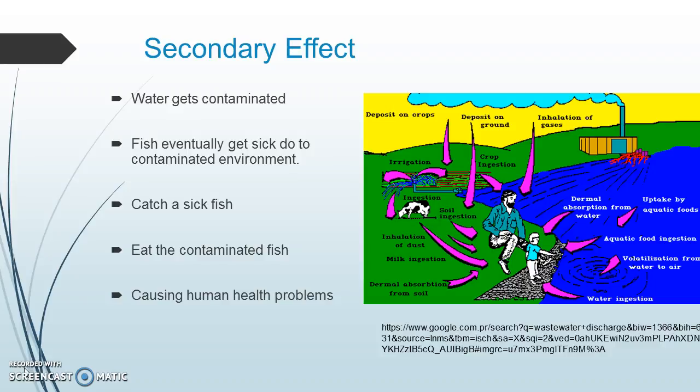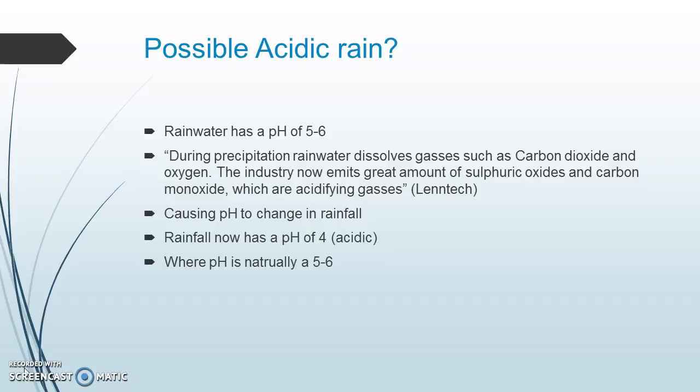According to poison control, eating a contaminated fish could possibly cause scombroid and ciguatera, which both cause nausea, vomiting, diarrhea, muscle weakness, etc. Although treatment is available, some symptoms may last from months up to years. It could also cause acid rain.